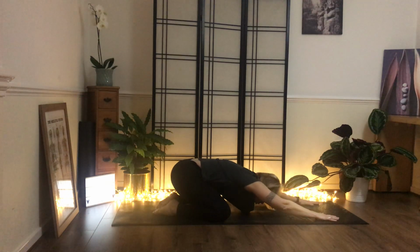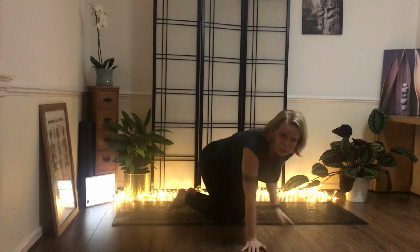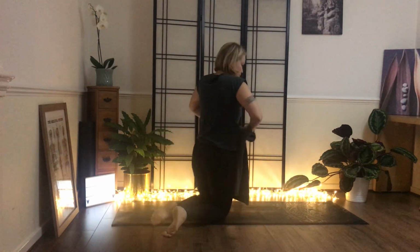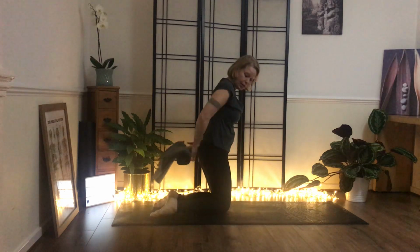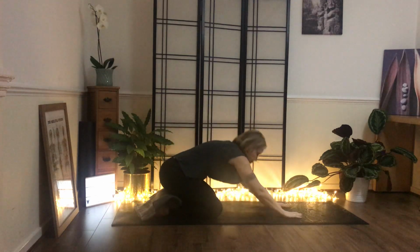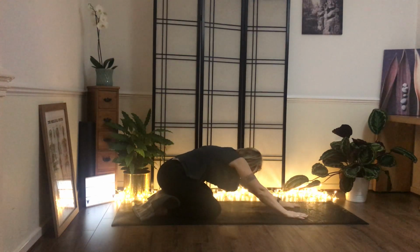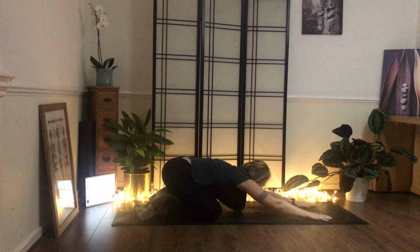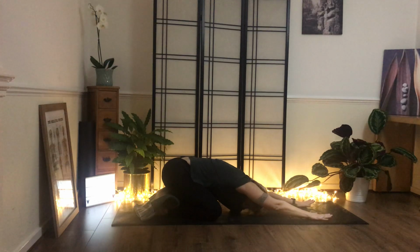Pushing our hips towards our feet. If they're not reaching, you could also grab, my blanket is here, you could grab a blanket or pillow, just roll it up slightly and place it on top of your feet. So you feel the ground meeting you. Connecting with the ground, connecting to your body, feeling where you are in space, getting those senses telling you where you are in space.